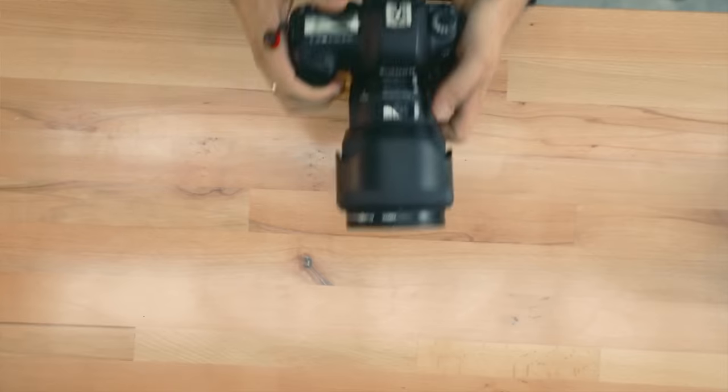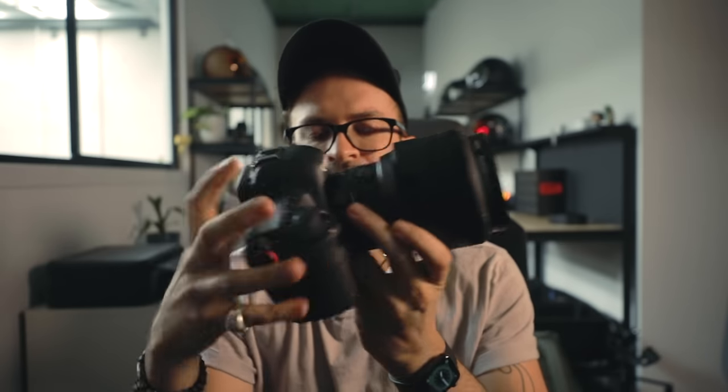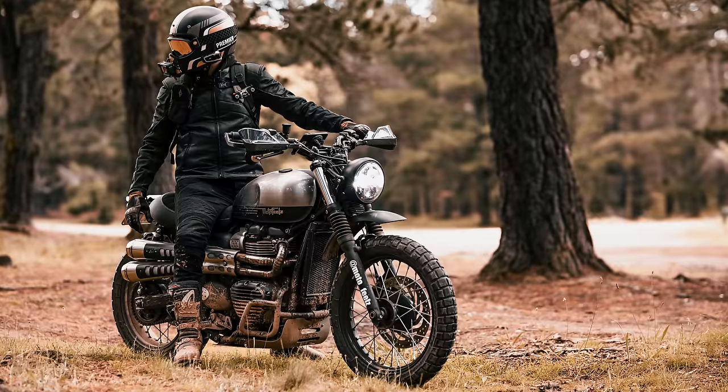And I'm going to show you how I do it. What you'll need is a camera. The rule of thumb is to use your best camera. As they say, the best camera is the one that you have with you. My best camera is a 5D Mark IV, and the lens that I'm absolutely frothing on at the moment is the Sigma 85mm 1.4. Now, this thing is big and heavy, but I love the way the photos turn out, so it's worth it for me.